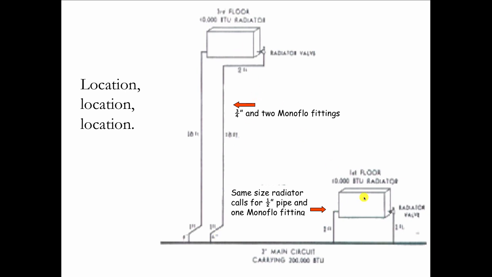So this is the problem that Al and I had in that bathroom that wouldn't heat. They didn't have enough monoflow tees down here to induce the flow up into the radiator. That's what we had to do. Add that second monoflow to make the thing work. So location, location, location. It matters with these one pipe systems that we call monoflow or venturi flow.